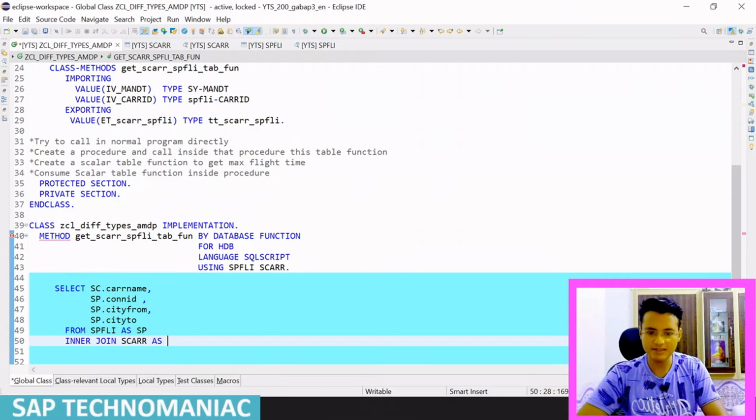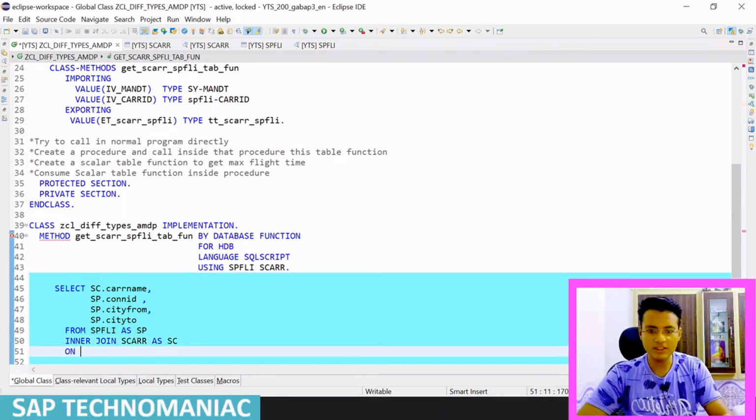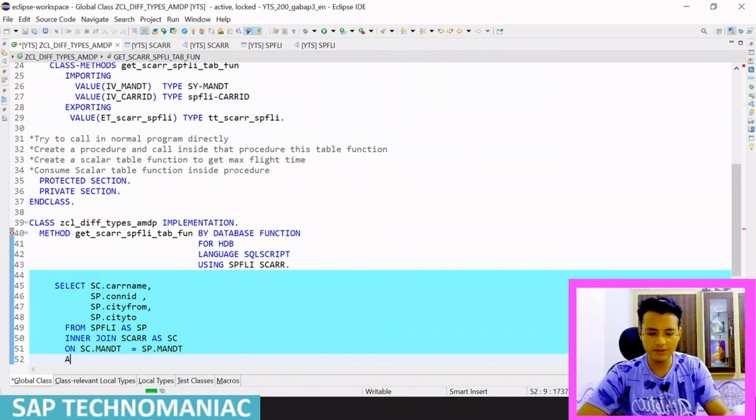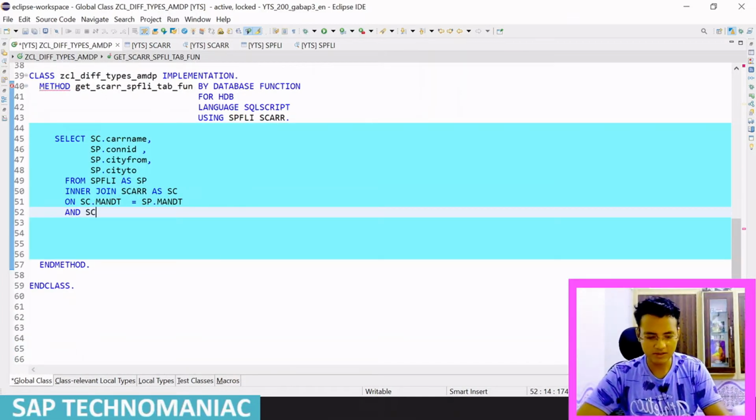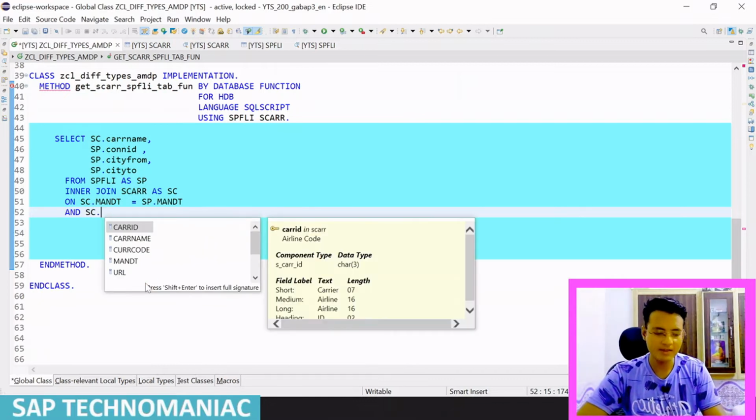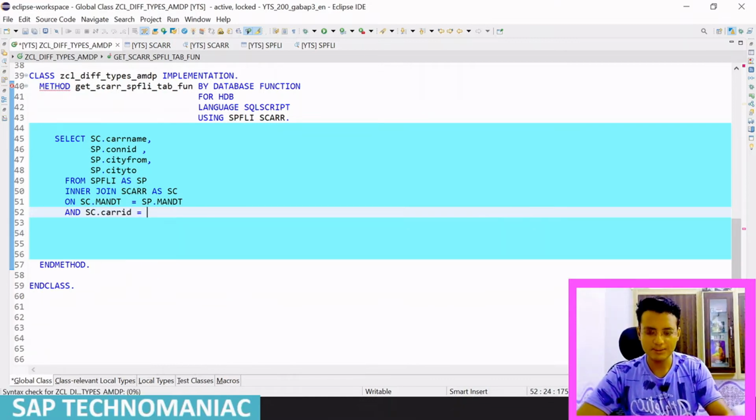SCAR as SC, and on which condition you want to join, you have to always give the mandt here. That is very mandatory, SC dot mandt should be equal to SP dot mandt, and one other field which we want to equate is the carrier ID, SC dot, if you do Control Space you will get the help, carrier ID equal to SP dot, here also you will get help, carrier ID.